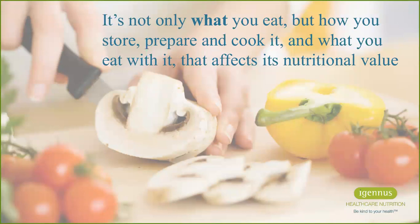There are fewer vitamins and minerals in our food nowadays than a few generations ago, because there are fewer minerals in the soil. That means that even if we're eating exactly the same food as our grandparents ate, we will be getting in fewer minerals. We also nowadays eat foods that are transported long distances and have been stored for a long period of time, and this decreases their vitamin content.